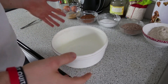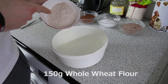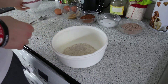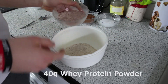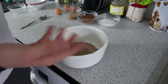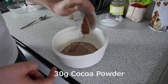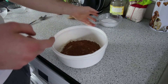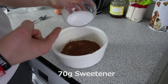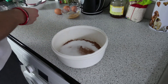What we'll need today is one big bowl where we can combine all our ingredients in. First off, we start with our dry ingredients. We've got 150 grams of whole wheat flour — you can use normal flour, oat flour, whatever flour you like. Then we've got 40 grams of chocolate peanut butter protein; you can use normal chocolate protein or substitute it with flour or cocoa powder. Then we've got 30 grams of cocoa powder. And to finish off the dry ingredients, we've got one cup or 70 grams of sweetener — this is erythritol, but you can use stevia or sugar or whatever you like. Give it a quick stir.